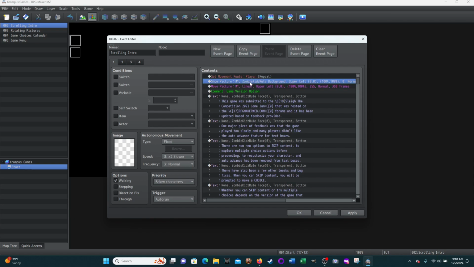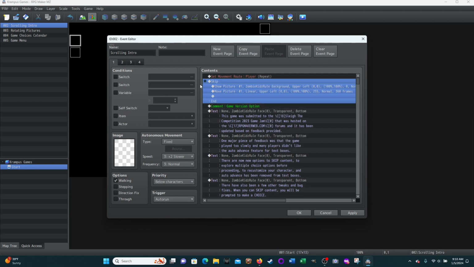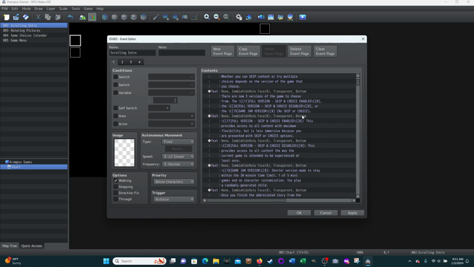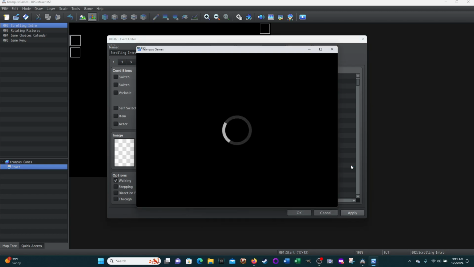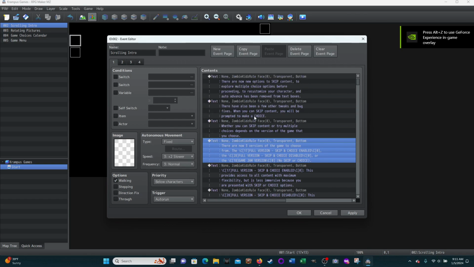The other thing about testing you can do is if you highlight certain areas, you can toggle skip, meaning that if you do a play test, it's going to skip right over this. That could be useful, but I don't use it very much. I'm going to toggle that back off. What I do is, when I want to test something, like if I randomly want to see what this is going to look like, I highlight it, right-click, select test, and it's just going to run that one command and let me see what it looks like, and then it's done. So that's an awesome way of testing.